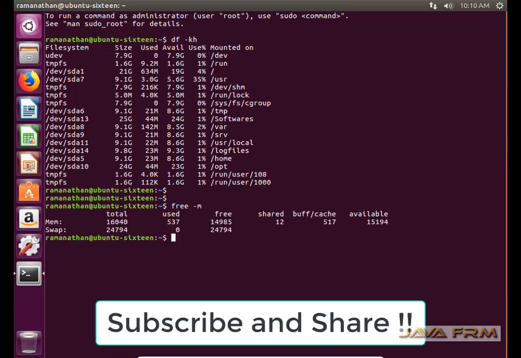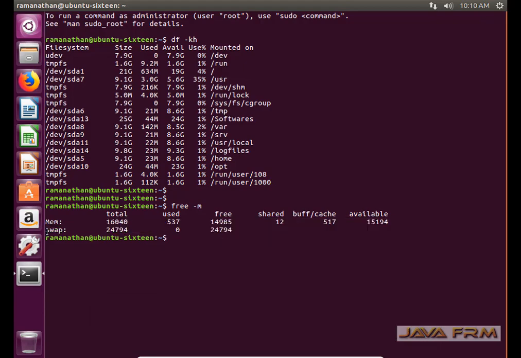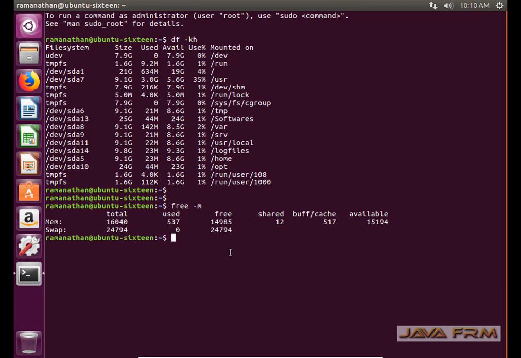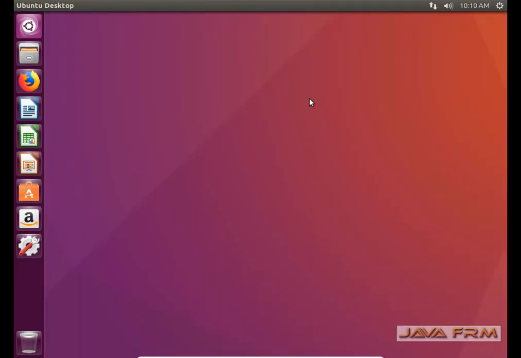So free -m will give you the memory and swap space allocated to this virtual machine. Here you can see 16 GB memory and 25 GB swap space is allocated. So everything was fine. So also the boot files are installed in the root directory. So I have not created a separate partition for boot.